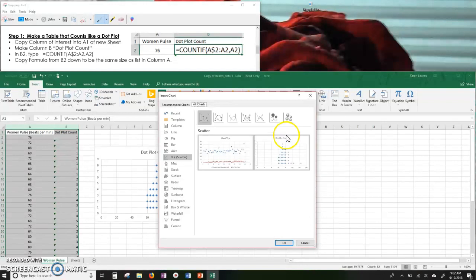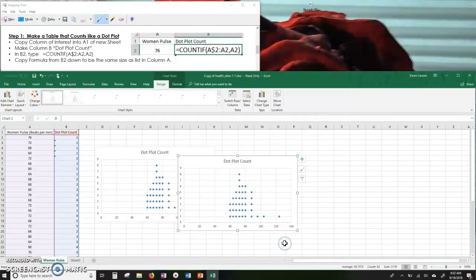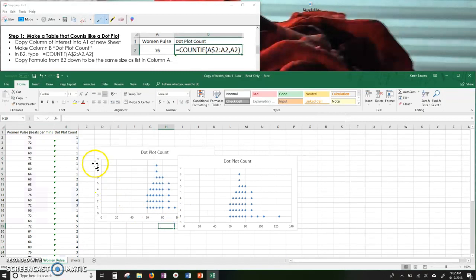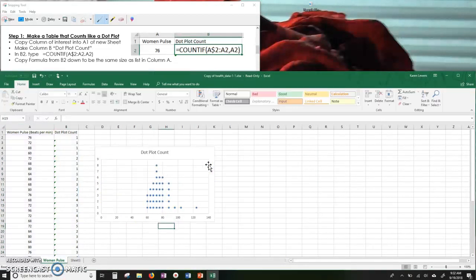And the result is this right here, where here's some things to look for. You have the count, the number of times each data point showed up in the data, and what the data points are on the vertical axis.